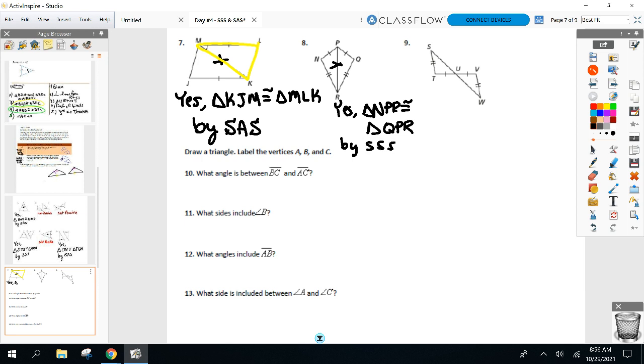All right, the only thing I've told you you're allowed to mark on your own is a reflexive side. The other thing you can mark on your own is a pair of vertical angles. Those are the only two things you are allowed to mark on the diagram by yourself, just by looking at a diagram. But what's the problem with those vertical angles? They're not in between the congruent sides. So this would not be side, side, side, angle, side. Everyone see my vertical angles? Not in between the two sides. So this would be not possible.